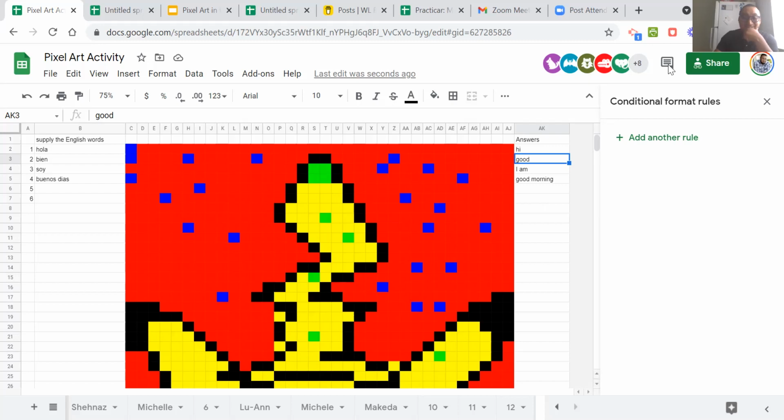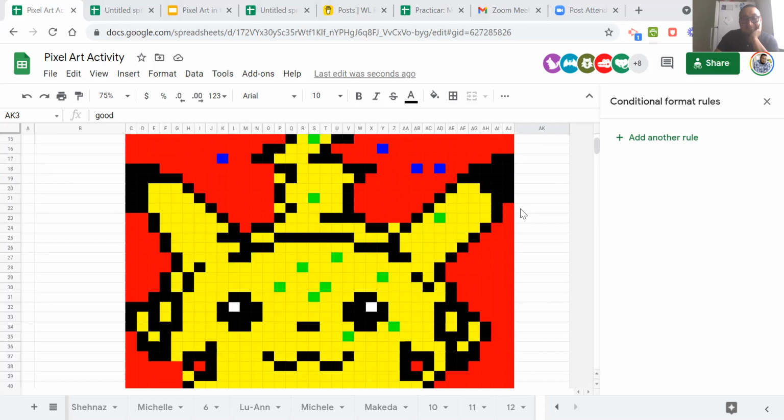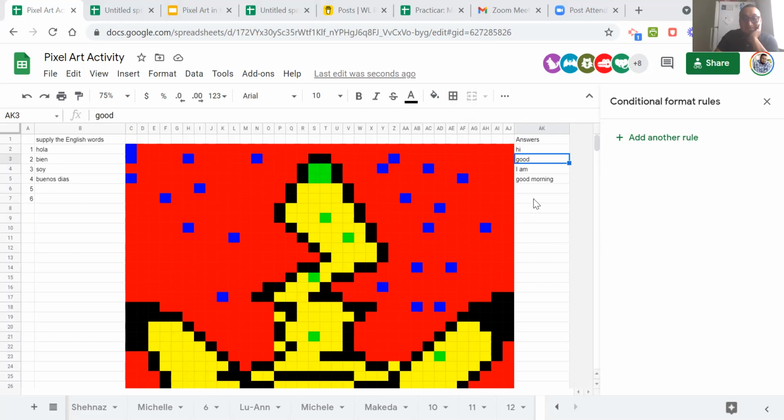I have a question. Yes. So you're basically just replacing the pixels that you have there already. Come again? Are you replacing the pixel colors that you have there already? Yes. By using a formula? Yes. But at the same time, giving a question or something for the student to learn. Okay. Yes. There you go.